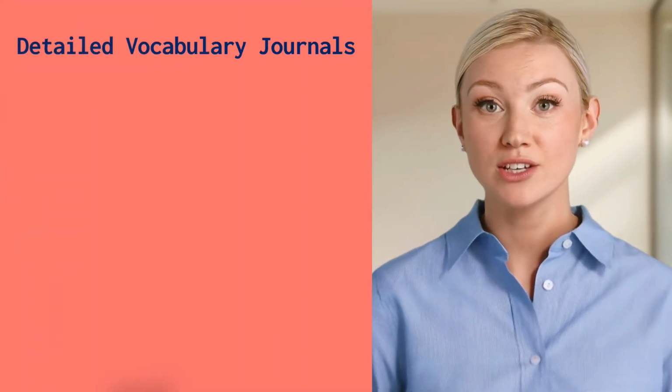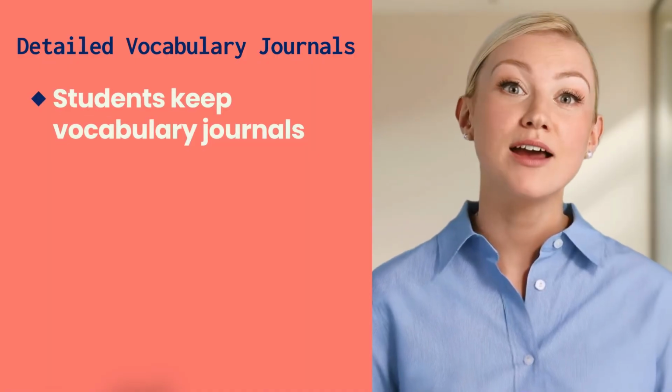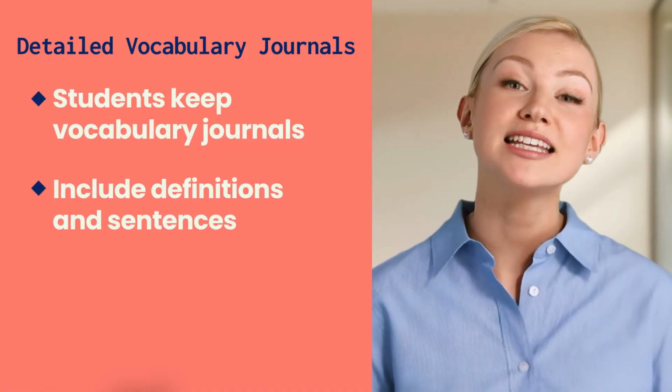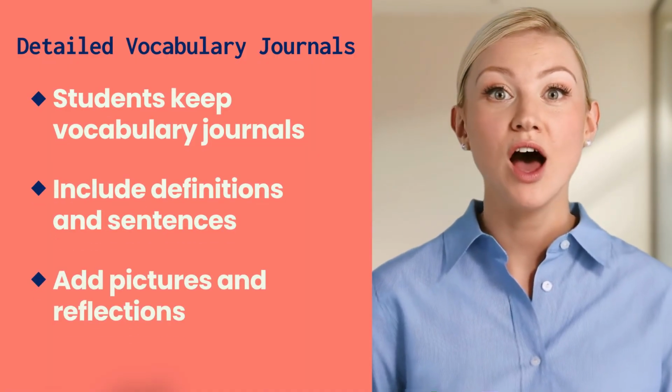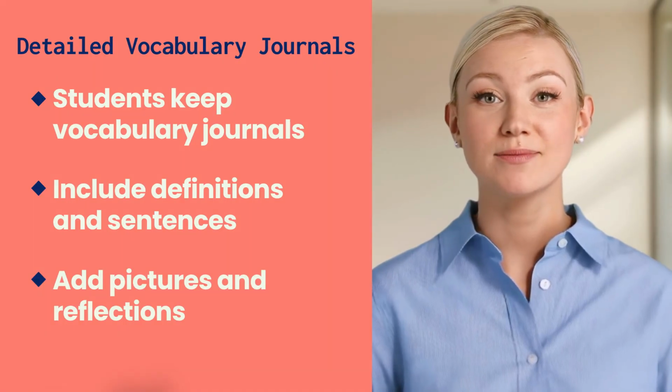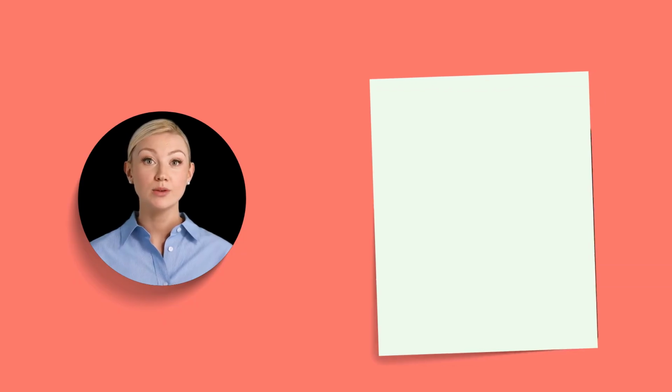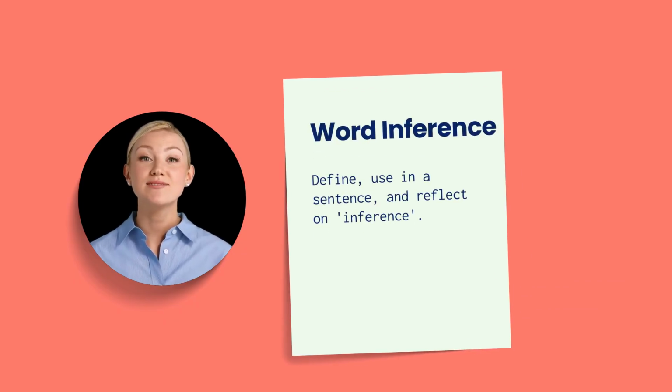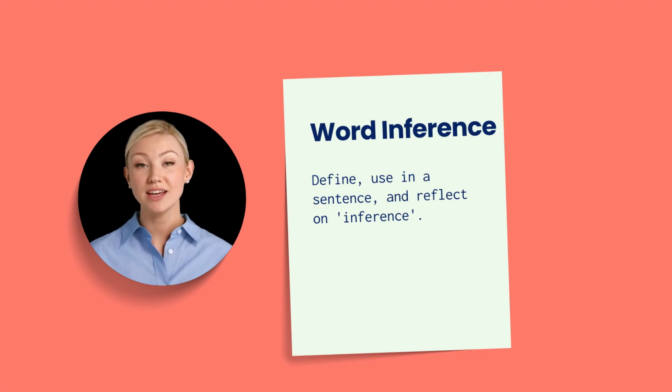Detailed vocabulary journals. Have students keep vocabulary journals with definitions, sentences, pictures, and reflections on how they use the words. Example: for the word inference, students can write the definition, a sentence like, I made an inference based on the text, and a reflection on when they used the word in class.